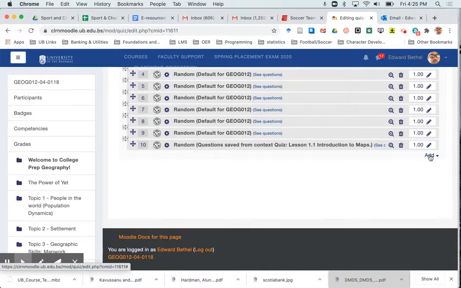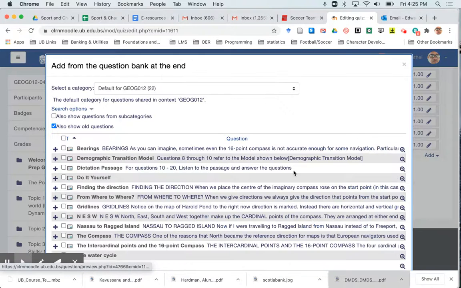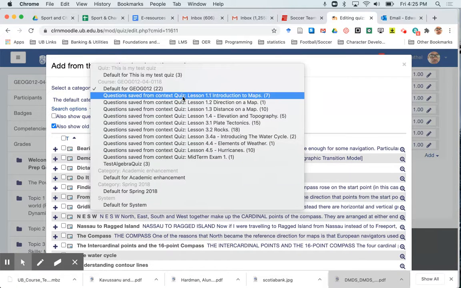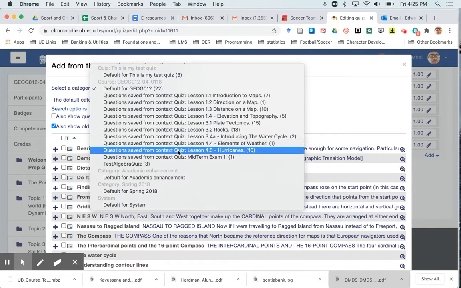I just go down here, add, and then add from question bank, and I'll be taken back to the question bank, and I can again add questions either from the default for the course, or I can add questions from any of the different categories corresponding to any of the quizzes that I have created in the past.